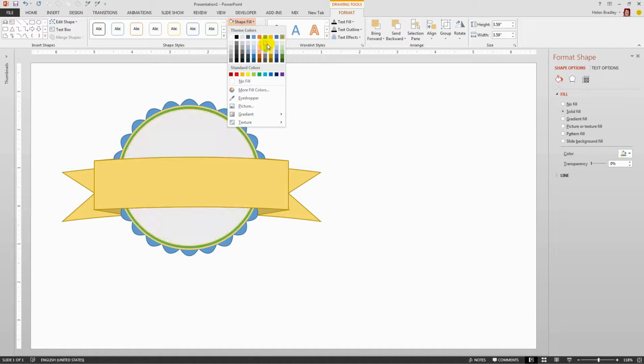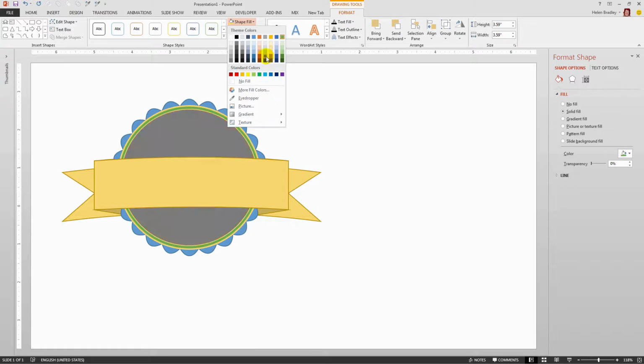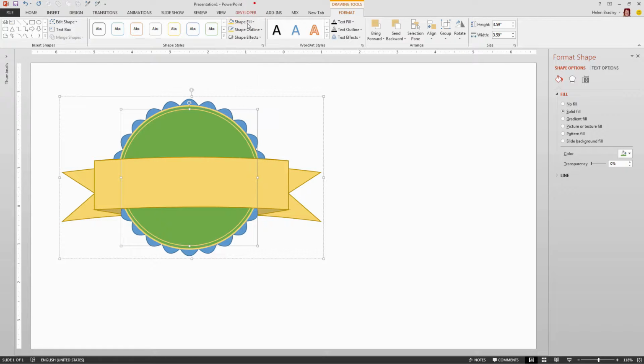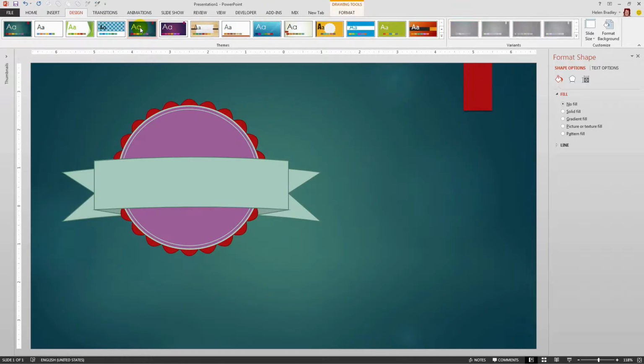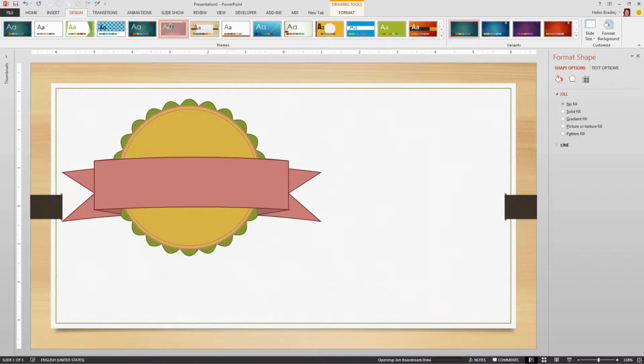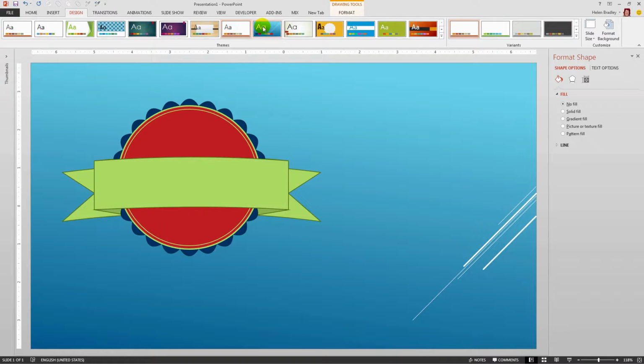I can go and change the look of the shape by just selecting a different set of colors from the color picker. And because we've used theme colors, this entire shape is going to be theme aware. So if I go to the Design panel and choose a different theme for my PowerPoint presentation, you can see that the entire graphic is going to change to match the theme colors.